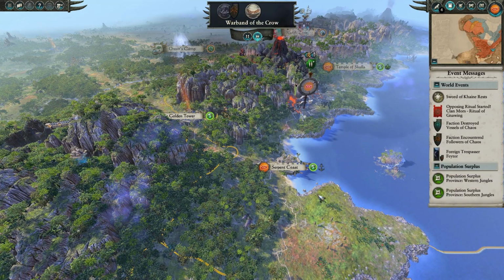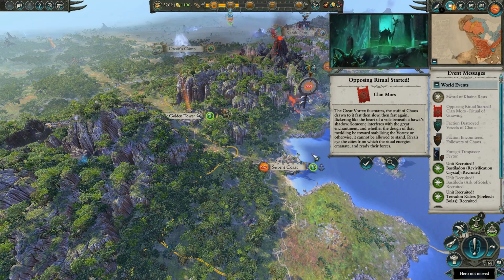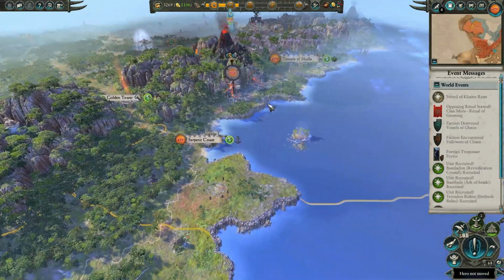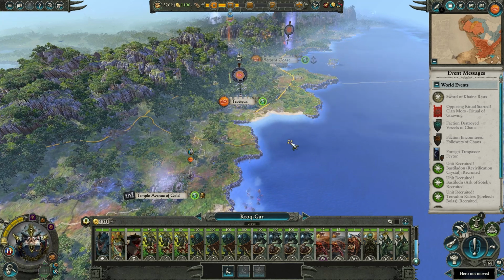Alright, what's going to happen now? We'll fit one more turn in. We haven't quite reached the 30-minute mark. Looks like Chaos has now arrived to go after someone of the other factions. Good to see. Alright, those are now being recruited. Quokgar is ready to move. Let's have you start to make your way down, I guess.